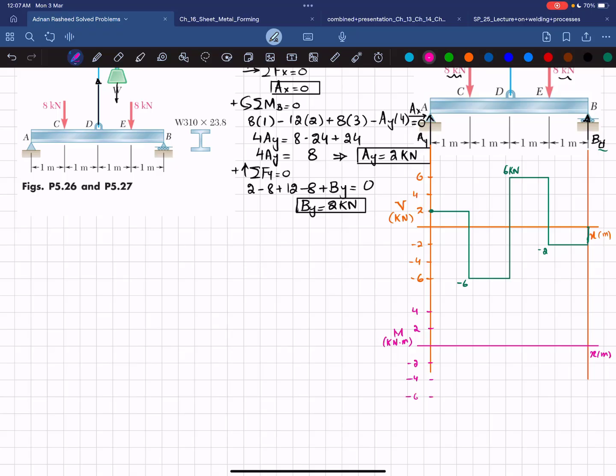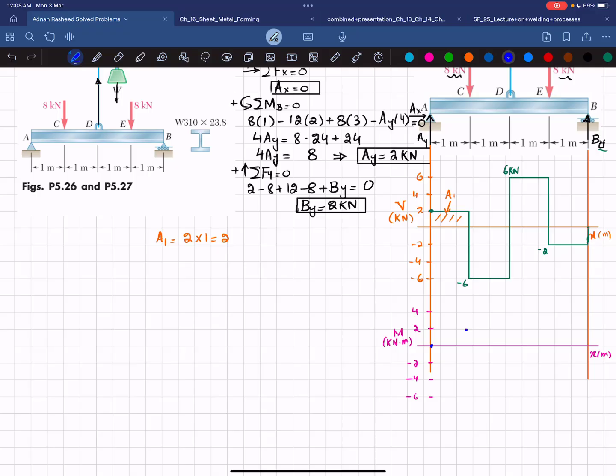Okay, starting from the first point, at point A, as x is equal to 0, moment will be equal to 0. Now the bending moment is actually the area under the shear force diagram. So you can see the first area under the shear force diagram is this one, this A1, clear, and this A1 is equal to this height, which is 2, and the length, which is 1. So 2 multiplied by 1 will give you 2. So first your point will be this 2 at this length. So you will get this point. I will choose blue color. This is your first point.